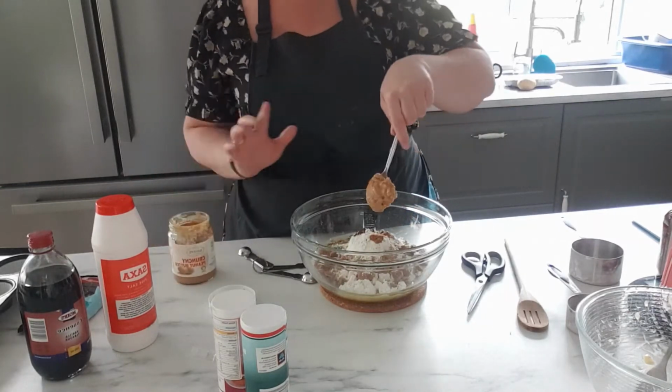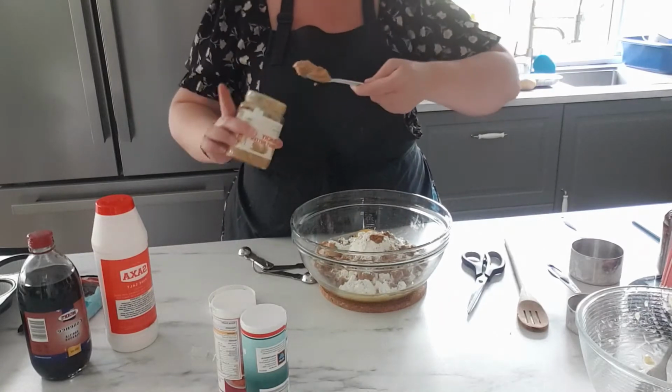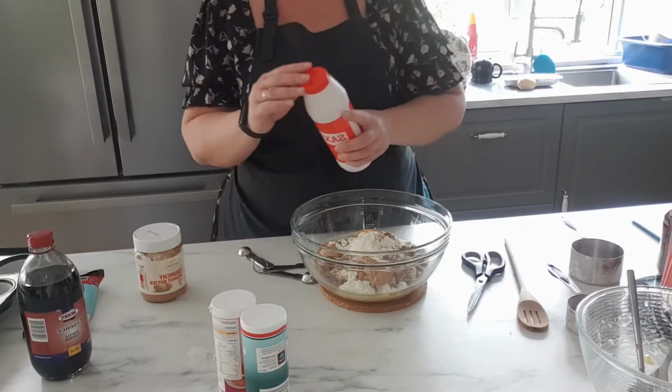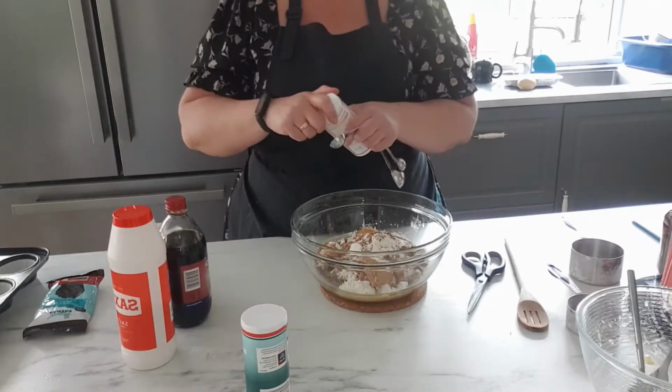This recipe is really, really easy. I will say that you can add more peanut butter if you prefer a more peanut buttery taste. I thought these were great the way they were, but if you wanted to add more peanut butter, you probably could. I would say no more than an extra tablespoon or 2.